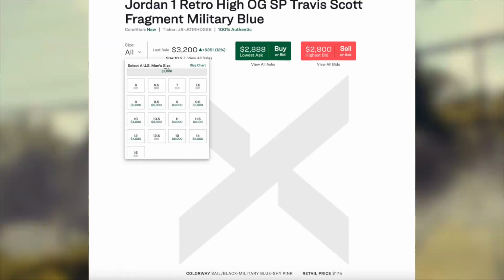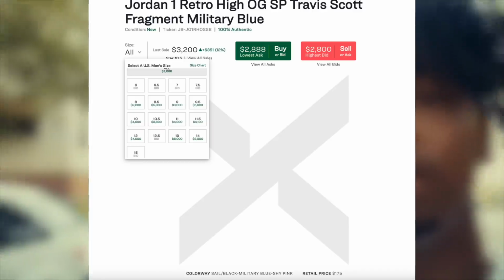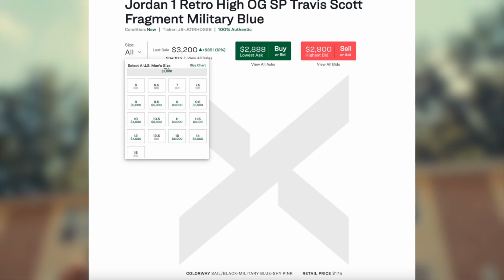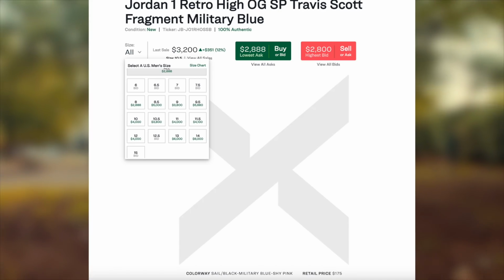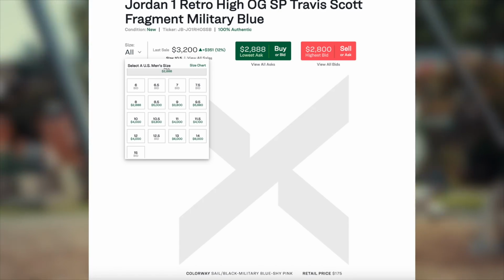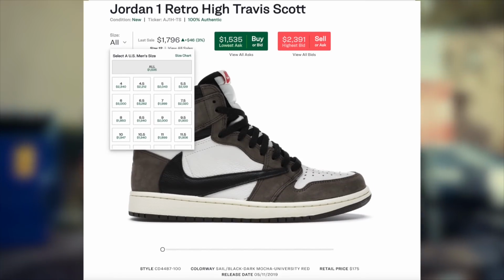But anyway, in terms of resale, this one should really be a no-brainer for you guys. The demand is obviously absolutely insane, as you guys have likely seen on the prior Travis Scott Jordan 1 High as well. Not to mention, this being the very first Travis and Fragment collab to drop only helps more. Although I do not have the exact stock just yet, we can safely assume that these will certainly be very limited, so brace yourself for a difficult comp. In conclusion, these will be extremely profitable with an incredible margin.